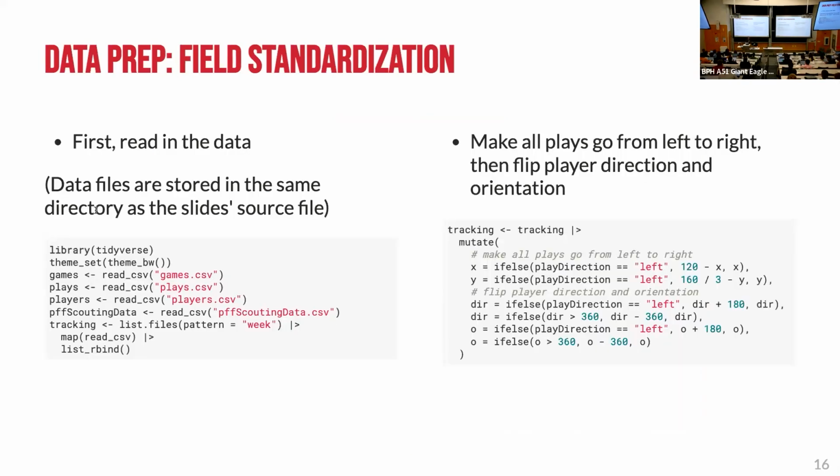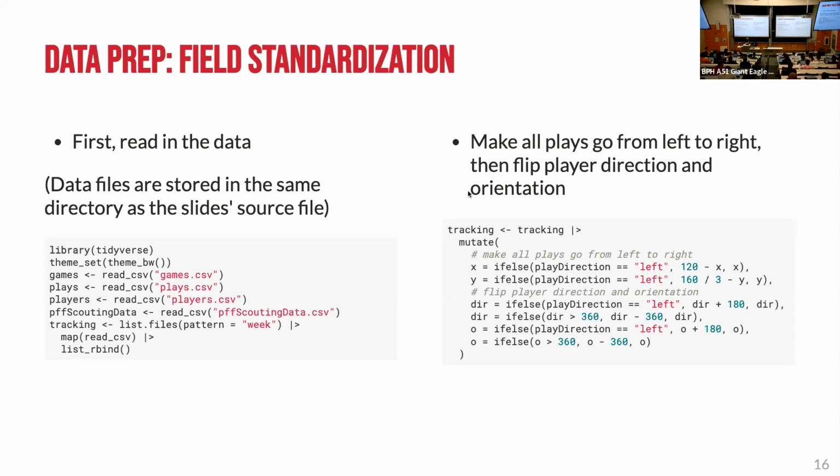Okay, so now I'm going to show some code for how you can do that. So I'm first reading the data. If you want to follow along, feel free to get the data. And here, notice that I store all of this data in the same directory as the source file. So there are no subfolders or anything; everything's in the same folder. So I read in all the data. I load the tidyverse, which I'm going to use throughout, and set the theme for my plotting. And notice that there are 8 separate files for the 8 tracking datasets. I decided to bind all of them together by detecting their pattern, which has the keyword week, and then I just bind them together.